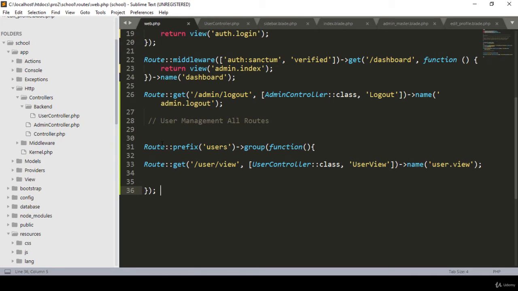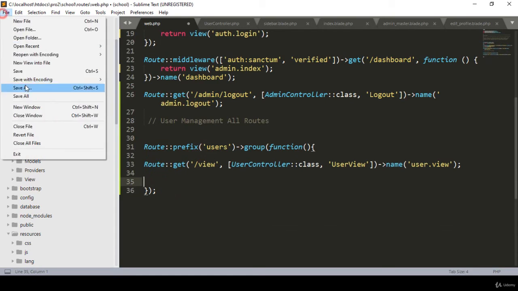Okay, so here I want to do it so that every time this prefix will be the same, and only the view, add, store, update, everything will be updated in that particular area. So I want to make it as a group. That is the reason I'm actually creating it as a group function. So right now here we don't need to use it, so you can actually manage your URL very easily. So right now I just simply remove it. That means it should be as users and then the view, right?